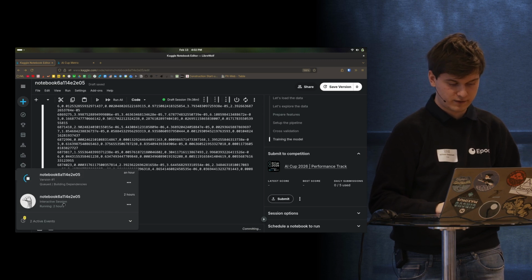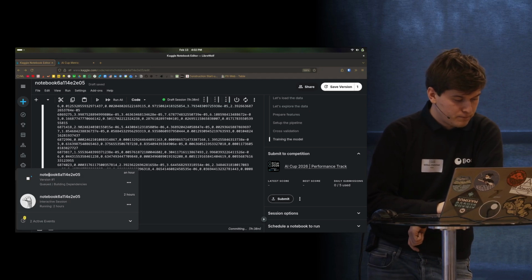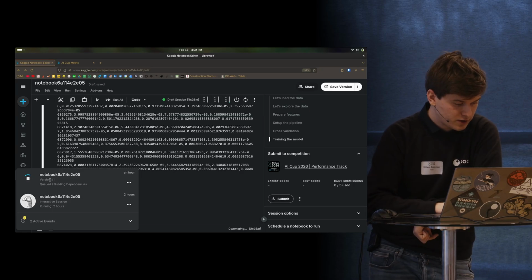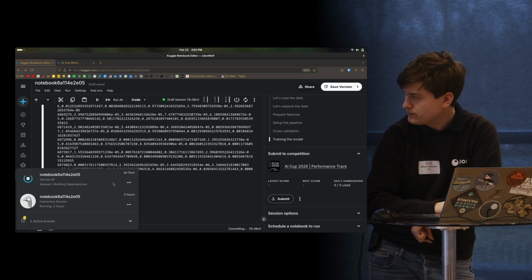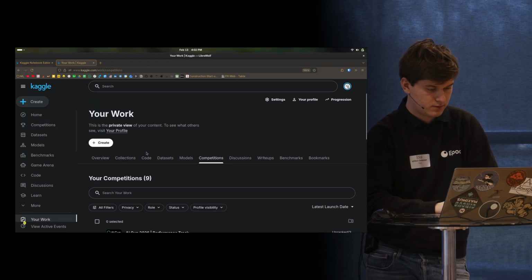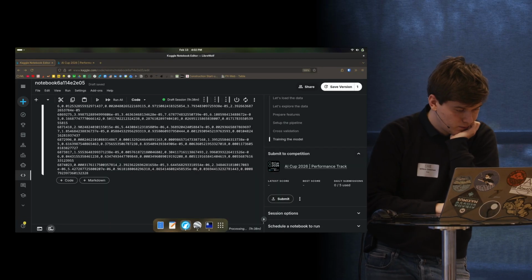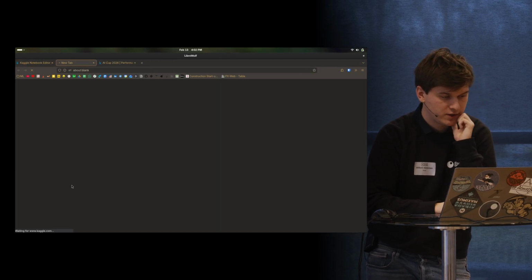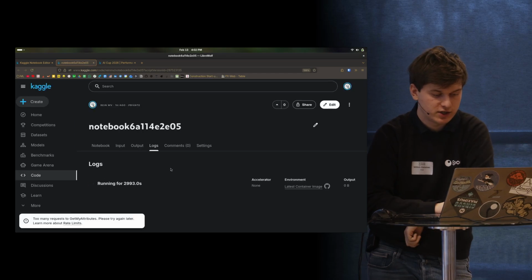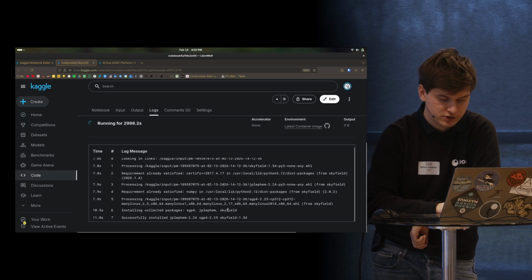And you can now see in the bottom right, it's currently working. It's building the dependencies we did at the beginning, so it's currently making the package we're installing. And in a second, we can also see its actual progress. So we have to wait a second. So you can see now here it's running. You can open it, and you can actually see all the logs that are happening. Just ignore this time for now, that is bugged. For example, it's successfully installed Skyfield.